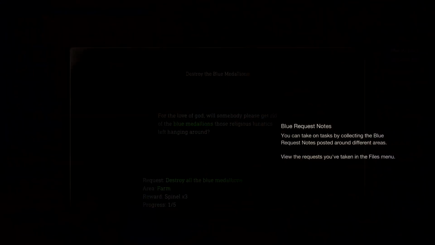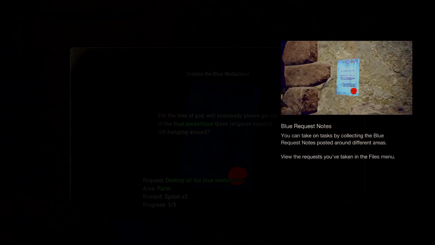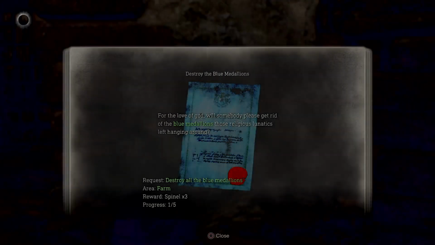What's this? Blue request note. You can take on tasks by collecting the blue request notes posted around different areas. Great. Destroy the blue medallions. For the love of God, will somebody please get rid of the blue medallions? Those religious lunatics left hanging around. Destroy all the blue medallions. Progress 1 of 5.